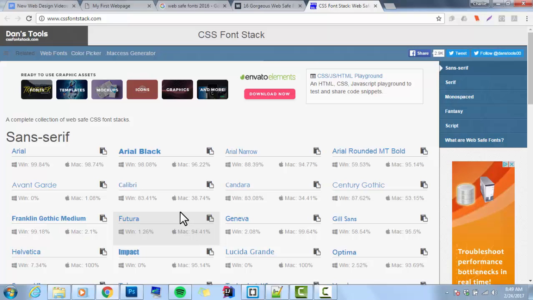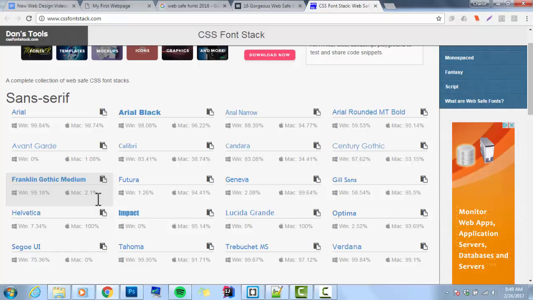For example, if I go to Arial here, it says there's a 99.84% chance that a Windows machine will have Arial available to us, and a Mac, 98.74% chance. Avant-Garde, Windows, 0% chance. So pretty much no Windows machines are going to have Avant-Garde installed on it. Mac, 1.08% chance. So not very good chances for having Avant-Garde on your computer.